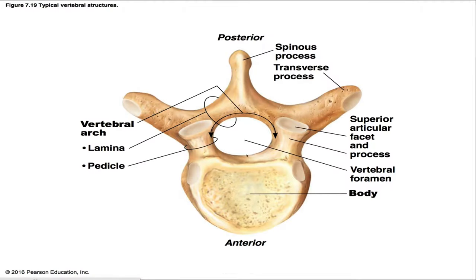So when you look at this picture, this is a typical vertebra. Notice what we have posteriorly: the spinous process. These are the transverse processes. This is a lamina and these are the pedicles. So pedicle, lamina, and this is the vertebral body. And right here you have the vertebral foramen. When you start stacking one vertebra on top of another, all these foramina form the vertebral canal that the spinal cord passes through.